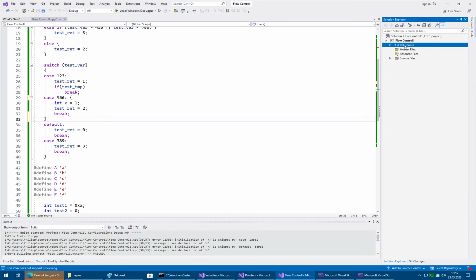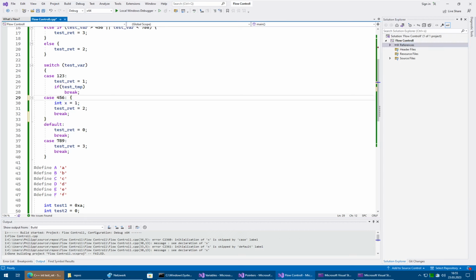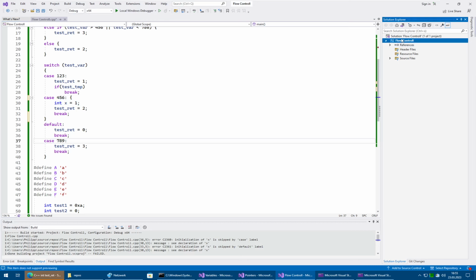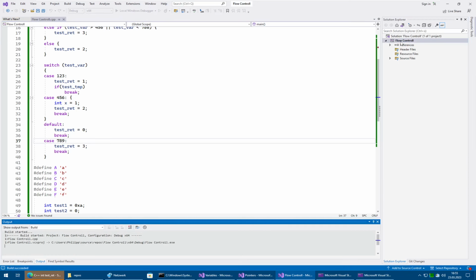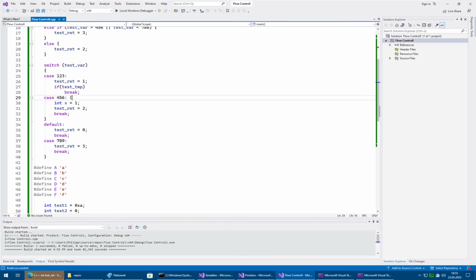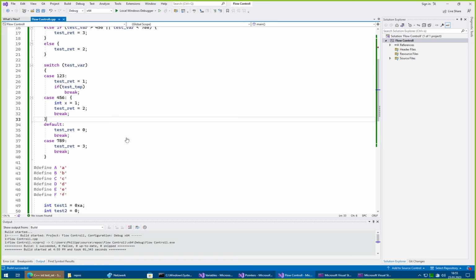If you do this, oops, I misclicked. It will just compile, because what happens basically is that the variable gets initialized here when we get into this case, but we are still in the same scope when we get to default and to this case, so it doesn't know where the variable should really stop existing. But if you give it a case, then a scope, then it is fine again. So this much to that.